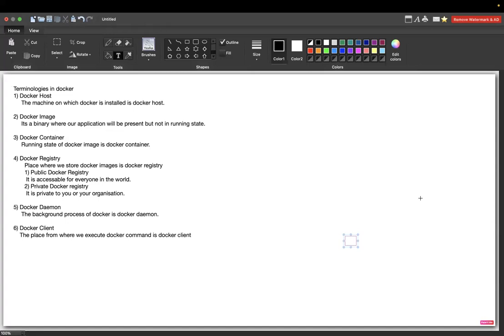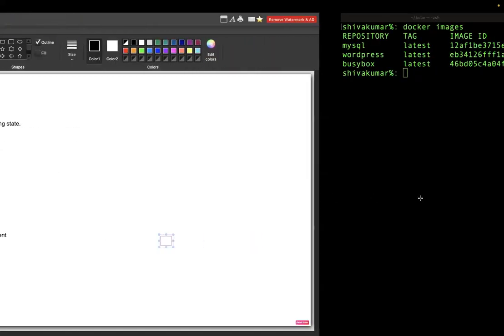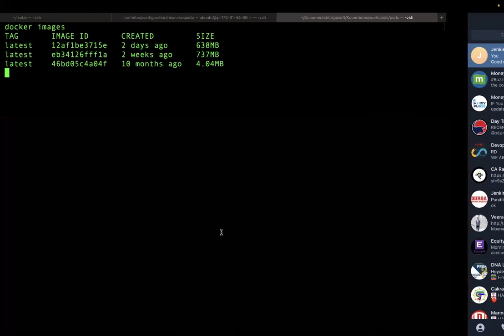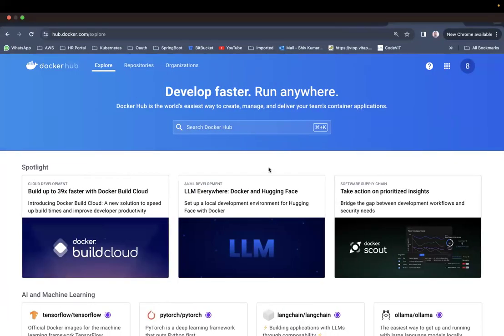That is entirely up to you. There is no specific reason. Suppose the people who created the Nginx image thought it should be accessible to everyone in the world for their product marketing, so they put it in the public registry and everyone can use that public image.